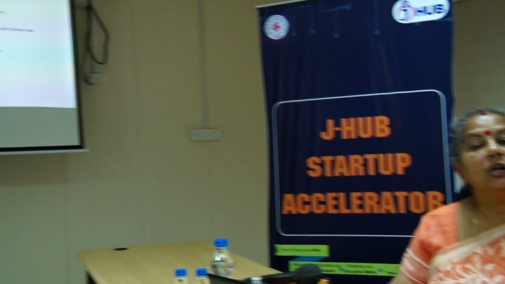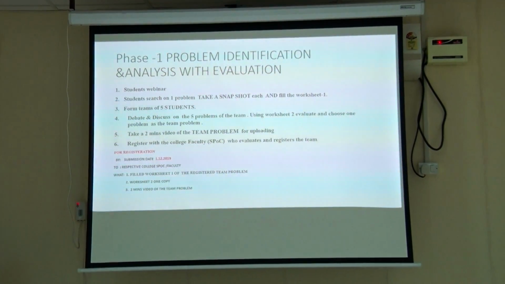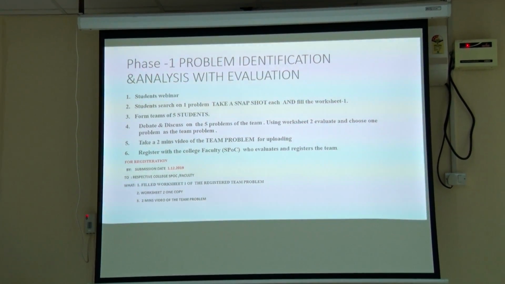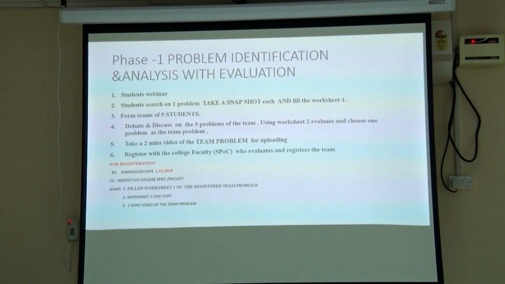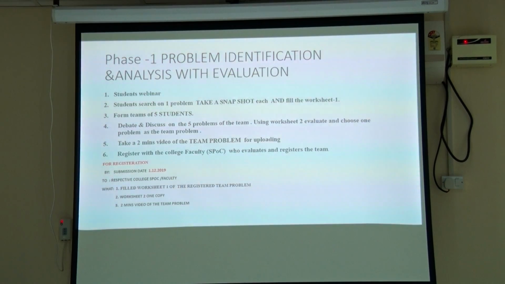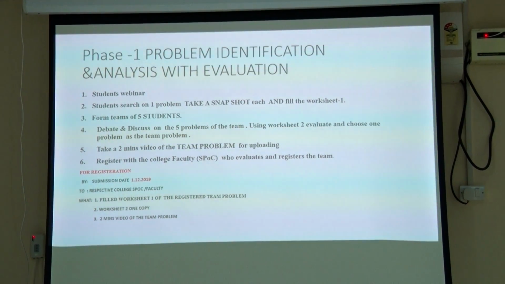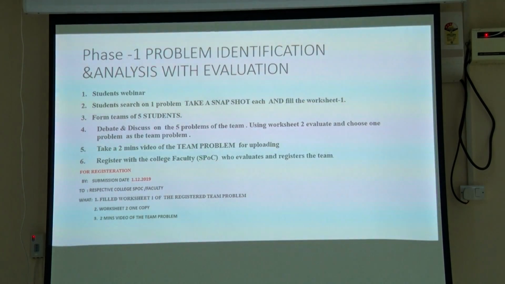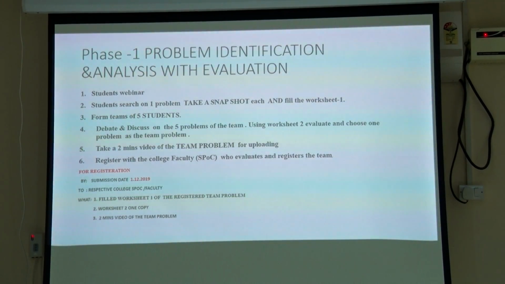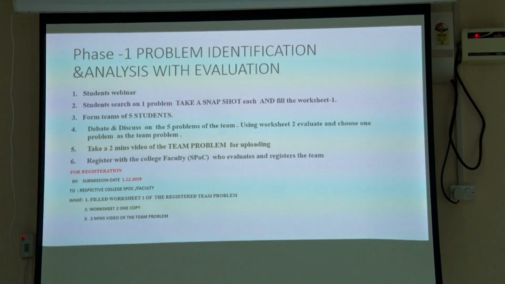So let us just get into phase 1. There would be various webinars. The students will take a snapshot and discuss, and the submission date for this is 1st of December. On 1st of December, the teams have to submit to their respective faculties the filled-up worksheet 1 of the registered team, 1 copy of worksheet 2 showing how they evaluated, and a 2-minute video of the team problem.